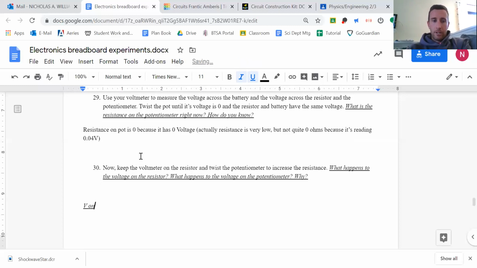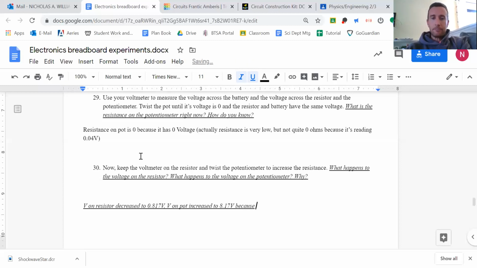So voltage on resistor decreased to 0.817 volts. Voltage on potentiometer increased to 8.17 volts. Cool. And then why?